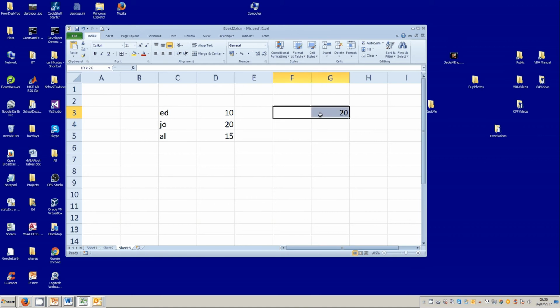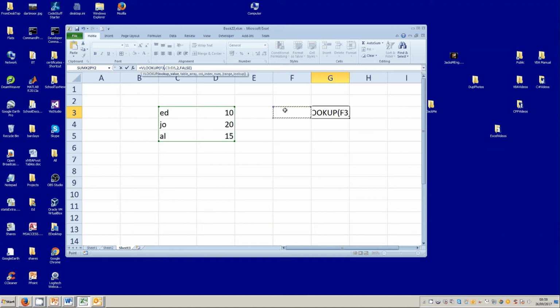Let's try and make this a bit more general. If I want to be able to put my value in here and then find the result in here. So instead of Joe, I'm going to carefully highlight the Joe and then carefully click on F3.